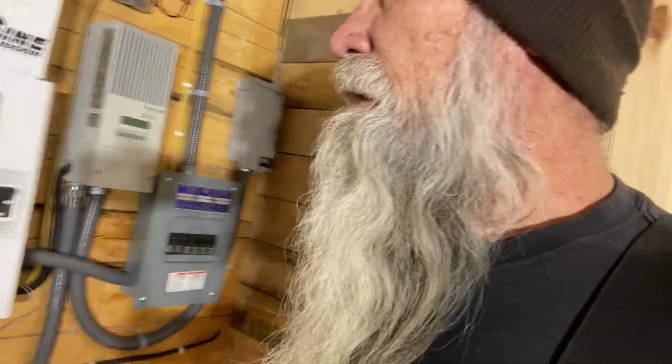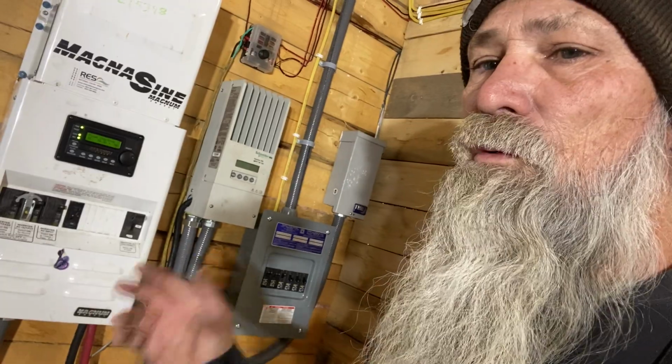This system here, the 48-volt system, had to be turned down a little bit, even for that 3,500-watt generator. We haven't played with it enough yet to know how far he's got to turn it down to be able to run it on his little 2,000-watt Honda, but it's probably going to have to be toned down some more just for him to run it on the Honda.